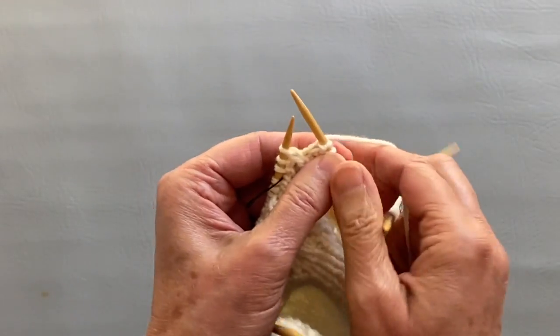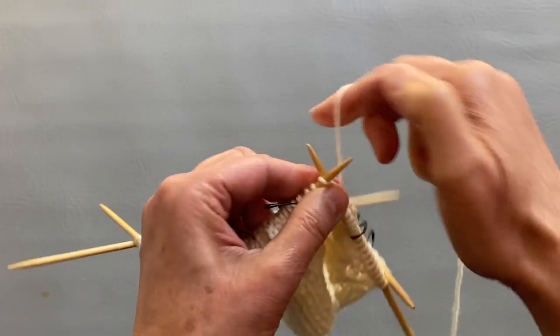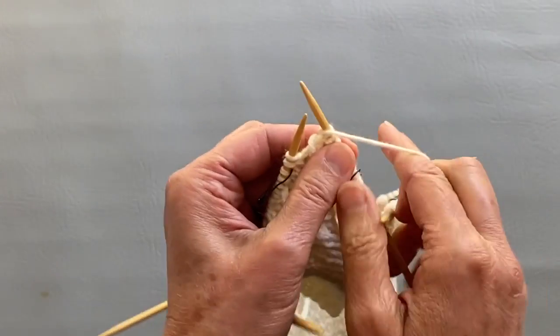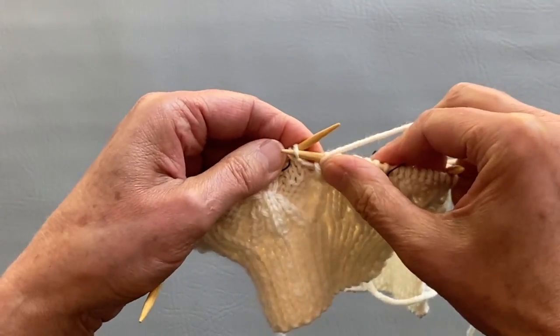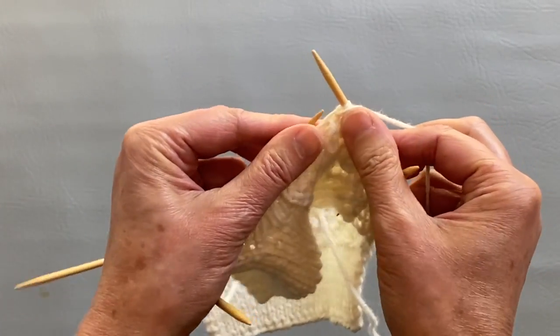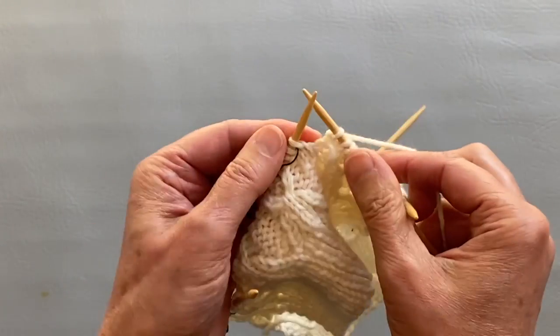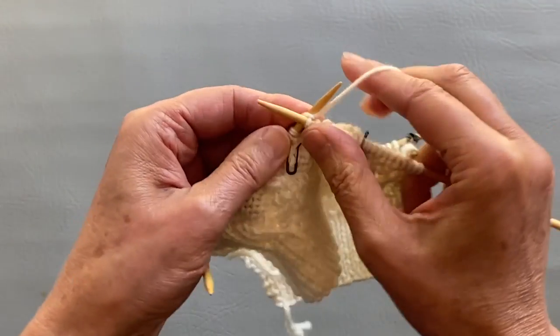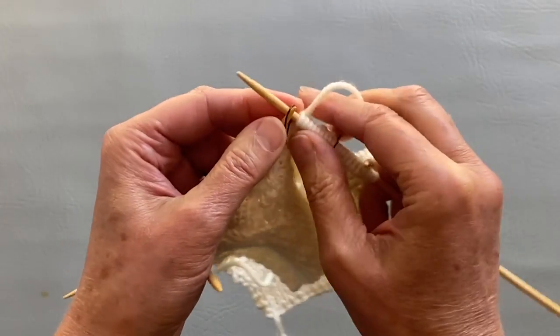Now we need to knit one, purl one, and knit one. And we will repeat all the way to the end.